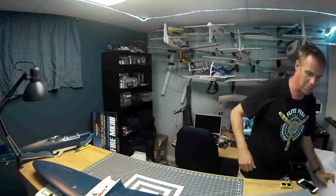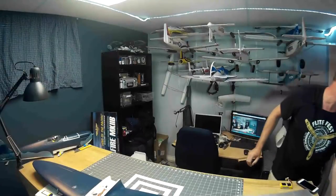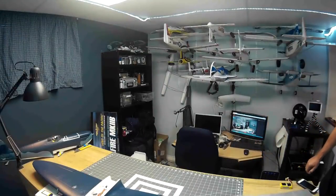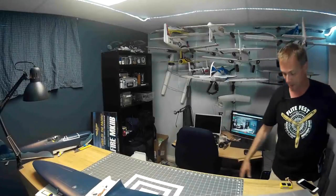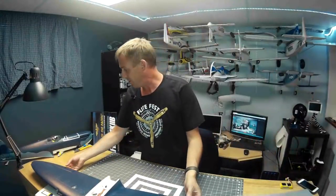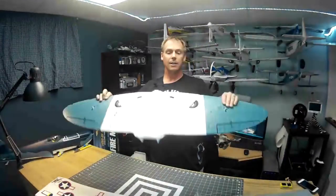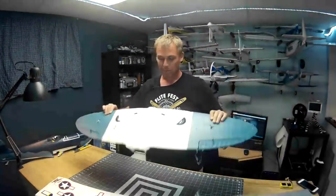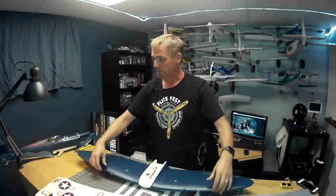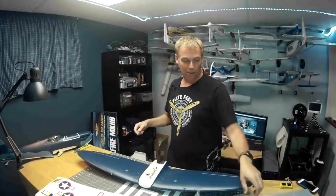I, of course, will be flying FrSky, so I have a nice 7-channel receiver, non-telemetry, because it's a pretty simple plane. Why make it more complicated than you have to? And really, the build on this thing is so easy and so simple that you just kind of go along and enjoy it. So there's the underside. I'm not even going to deploy the landing gear. We're just going to start from the back. I'll probably put the elevator on first and just work my way through.